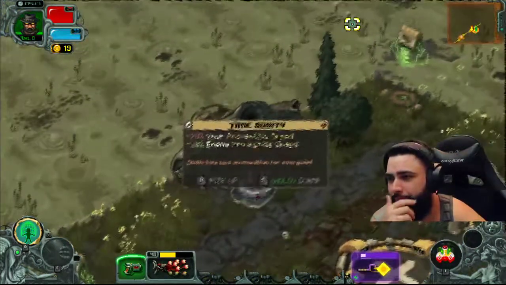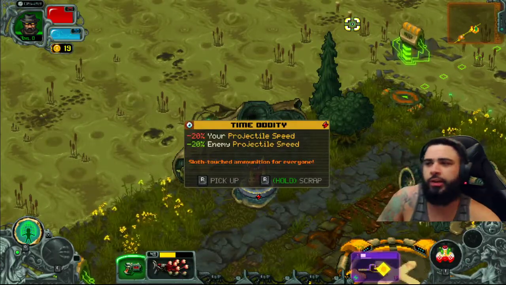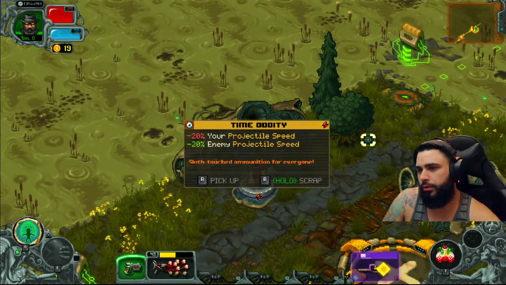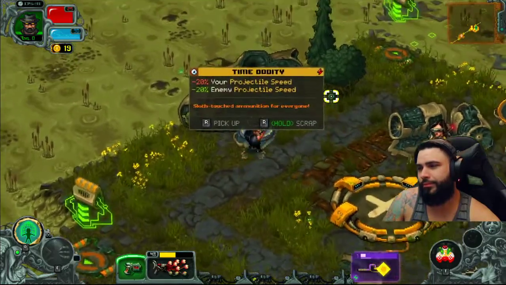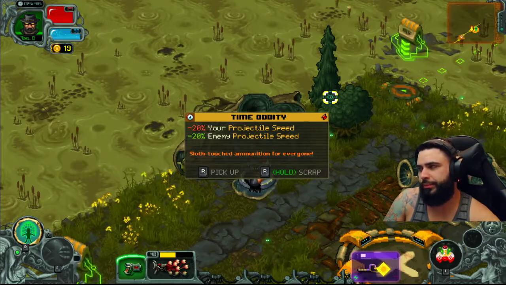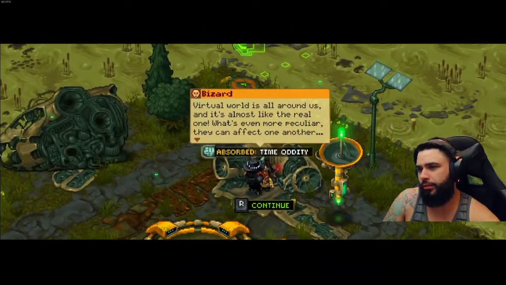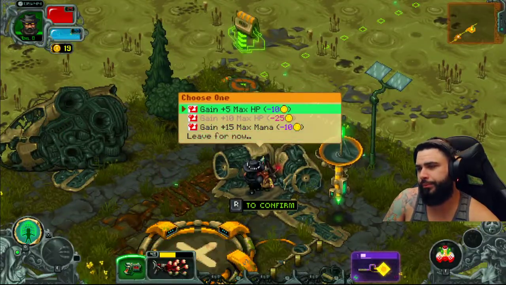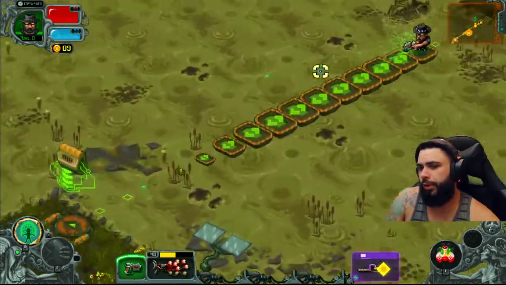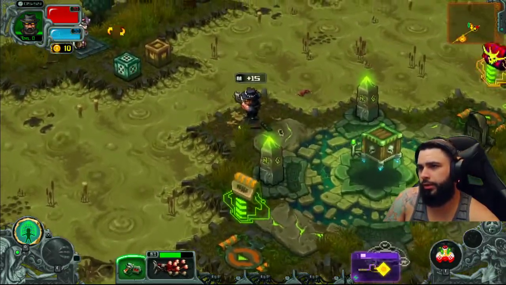Oh, I was about to say, that's what he gave me. Minus 20% your projectile speed, but minus 20% enemy projectile speed. Time oddity. How do we feel about that? We have ways to make our projectiles faster. Eventually. Like, we could find ways, is what I mean. Might make the game easier, yeah, hopefully. Makes our survivability higher. Ammo.